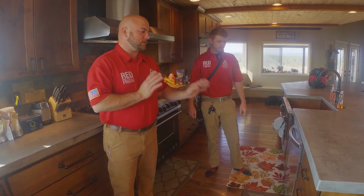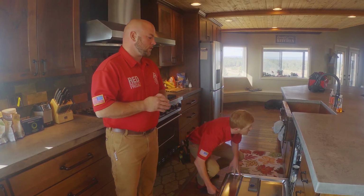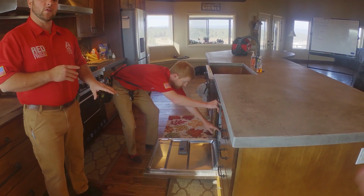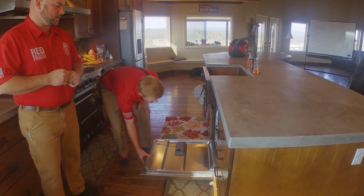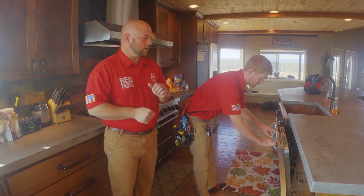So the next thing we'll do is start our dishwasher. During the inspection of the dishwasher, we want to pull out all of the drawers. We want to make sure that everything is functioning properly, and we also want to make sure that it is secured in place. There should be screws securing it to the sides of the cabinets or to the underside of the countertop. But if everything looks good, we will run it through a quick cycle.